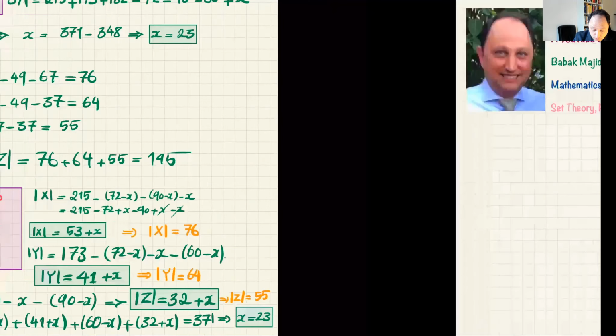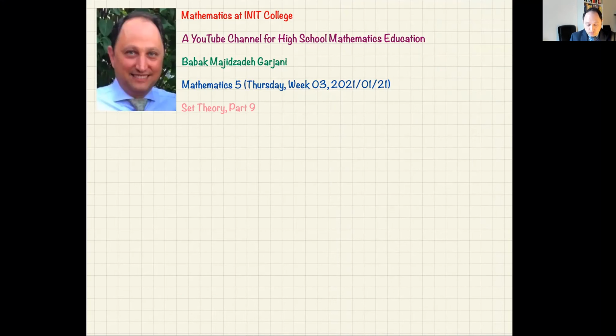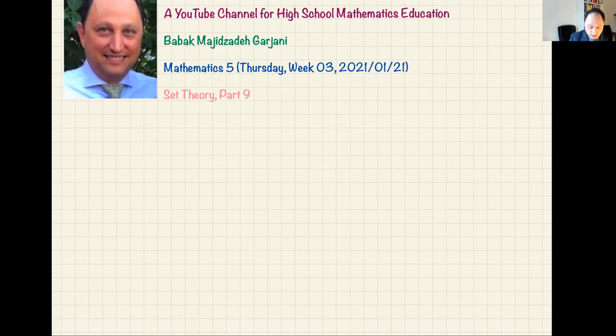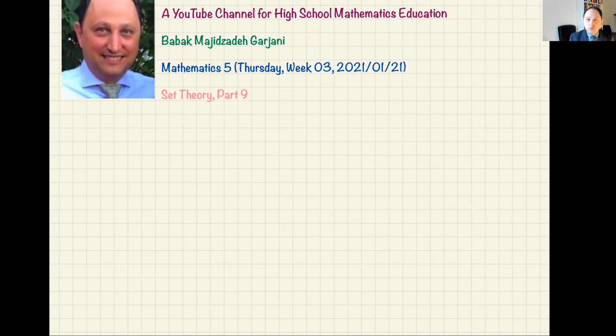Okay, so here I just want to start a new topic, which is very short, and hopefully we can finalize it today. So far we have learned 3 operations between 2 sets and 1 operation on 1 set. That 1 operation on 1 set was called complement, making a complement set. But then we learned that if I have two sets, I can union them, I can intersect them, and then lately we learned how to subtract them. There is another operation between 2 sets, called the Cartesian product.